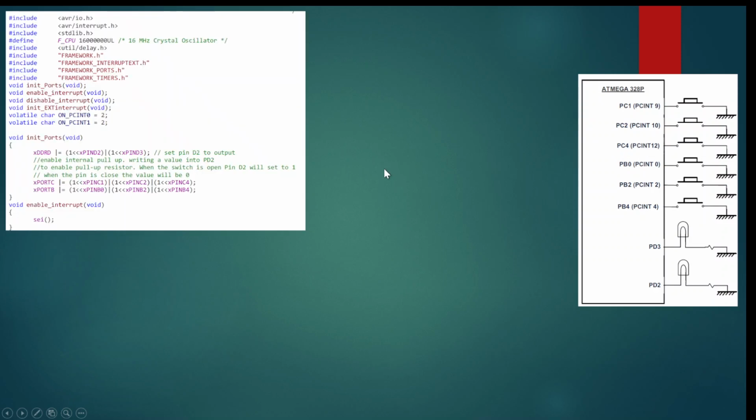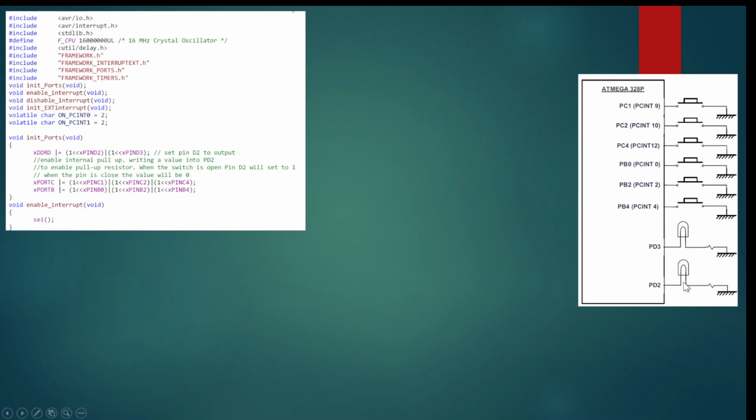So let's go to the code. The first thing we do is initialize pin D2 and pin D3 to outputs, because we're going to send a signal to turn these two LEDs on and off.